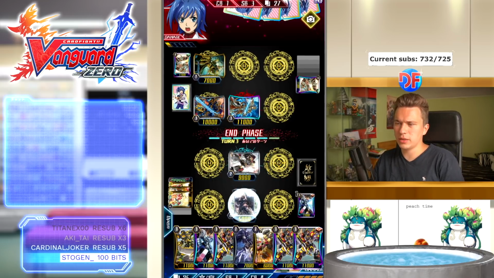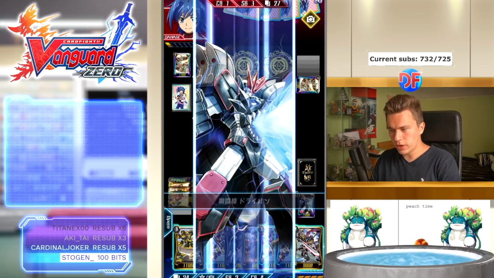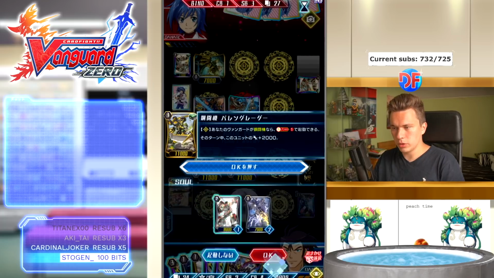And 2 PGs gone. I think this is a losing game. I don't really see a world line in which we survive that, but we'll see. Maybe I'm wrong. Maybe his hand is really bad, and we can survive.